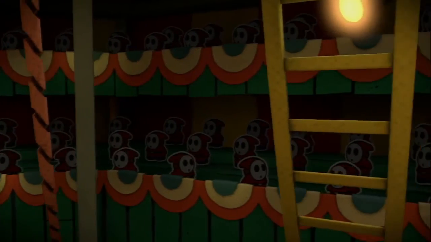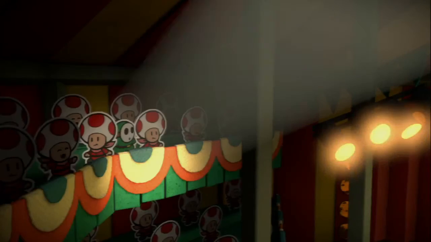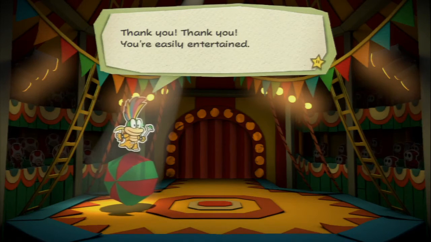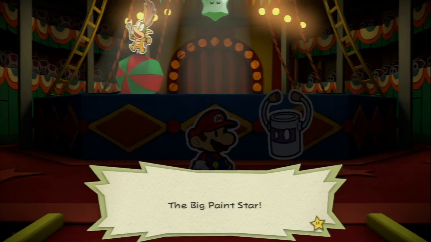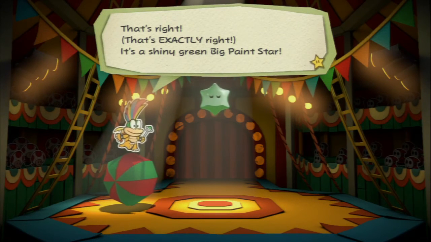Meow, meow, meow. You, sir, have you seen him? Oh shit, he's actually up there. That's pretty cool. Thank you, you're easily entertained. And now... oh shit. We gotta get up there. That's right, that's exactly right. It's a shiny green big paint star.